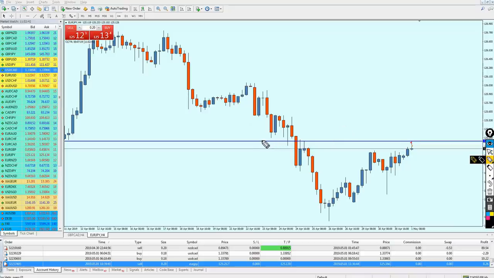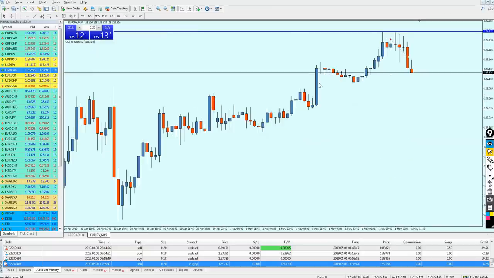Because what we see here is a support that has been broken out by this bearish candle, and then we have immediately the resistance number one, the attempt number one, which happened right after the breakout. So this support has now become the resistance, and what I did was entering attempt number two. And I exit my trade here. Let me show you. Now remember, I'm on the 4 hour time frame, switching back to the 15-minute time frame.